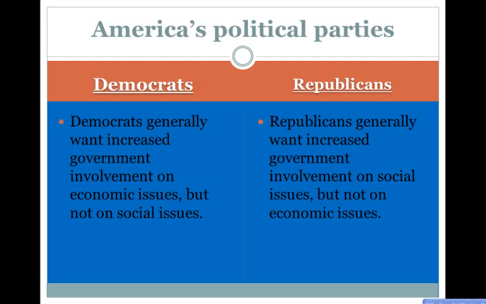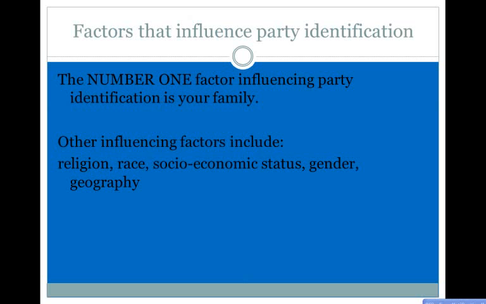Again, you can always find politicians that are exceptions to these rules, but I would say on average, the average Democrat and average Republican, this is what they believe, and that is sort of a shorthand way to think about the difference between the two parties. There are lots of people who don't fit really either of these models, and like I said, in class we'll be doing some things to help you figure that out. One last slide before we finish for today.